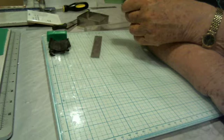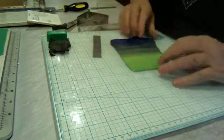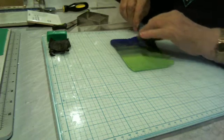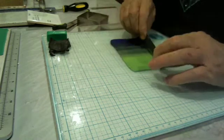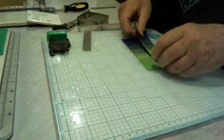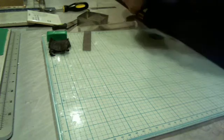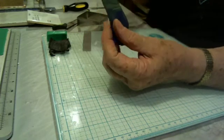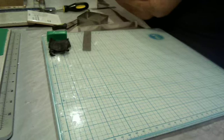And I'm going to go down another setting to make it thinner yet. And then I'm going to roll it up. I'm going to start with this green end. That will be the center of my leaf. I'm going to just fold it over a little and gently roll it and squeeze it as I go, keeping the ends kind of even. And I will just continue to roll till I have a nice Skinner plug. Giving me these three really great colors all nicely merged together.